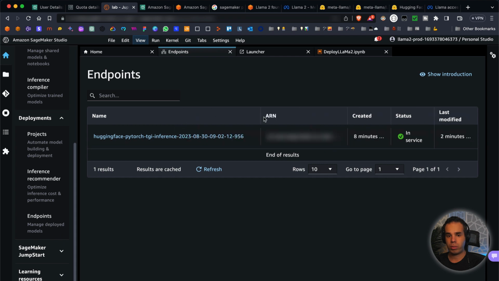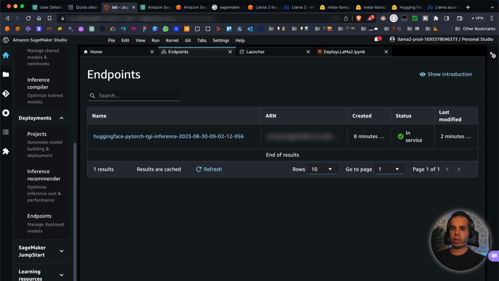We can pull from this, or if we click into it, we could get the ARN, which is right here, and use that in Lambda, in API Gateway, in AppSync, whatever we need to do, as long as we are within our own AWS account and environment.